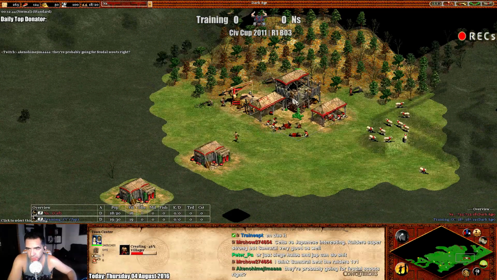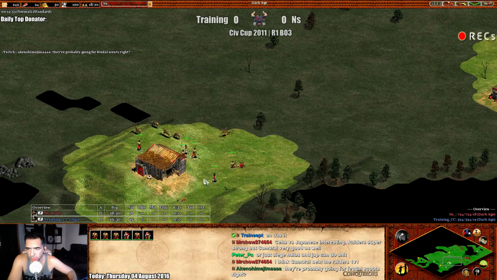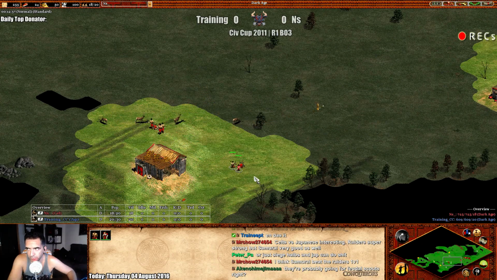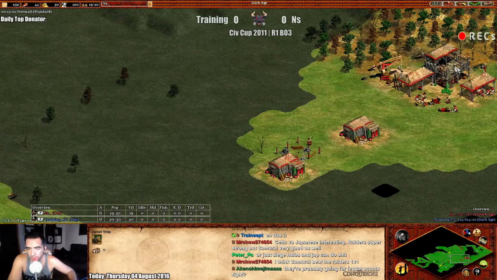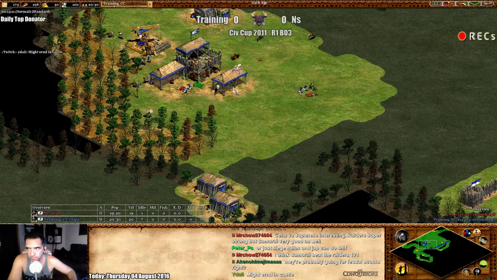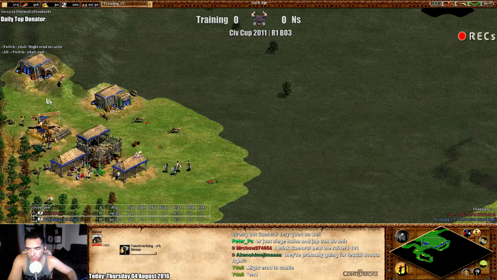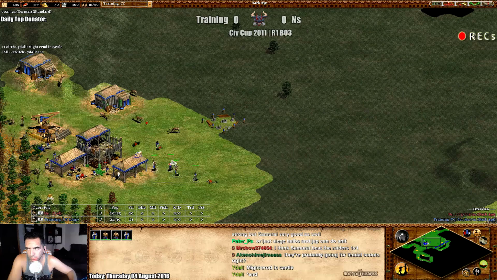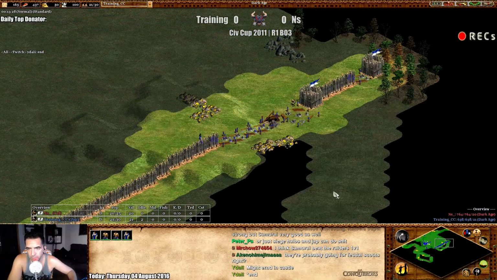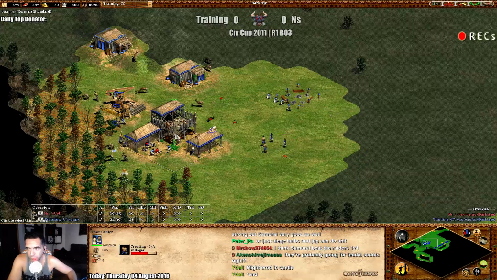Scouts with these civilizations? I don't think so. I wouldn't go if I were them. That for sure. Yeah, wall in all, man. Wow. Wall in all with Japanese. But yeah, it's not weird, because Japanese is super strong.